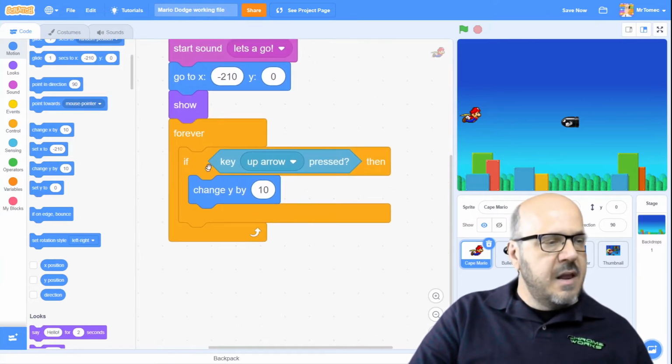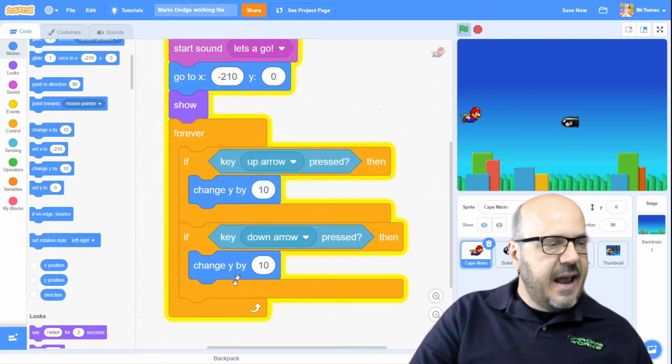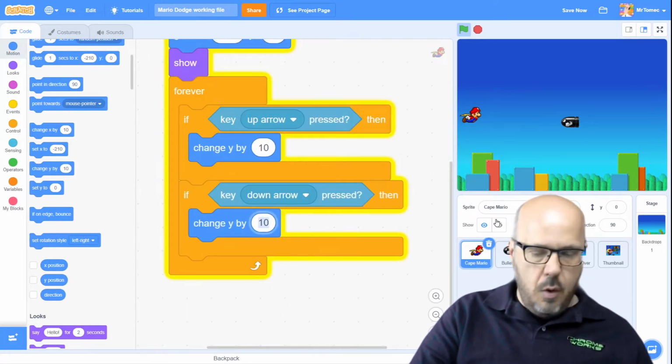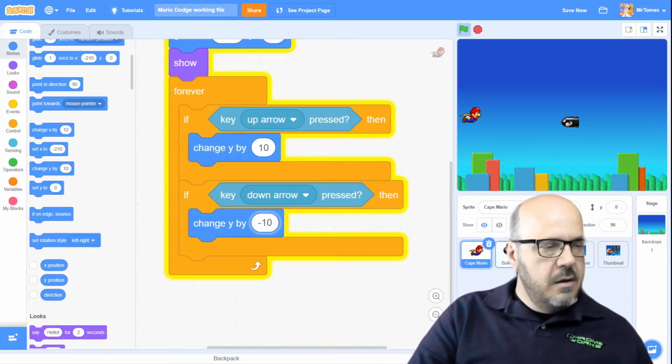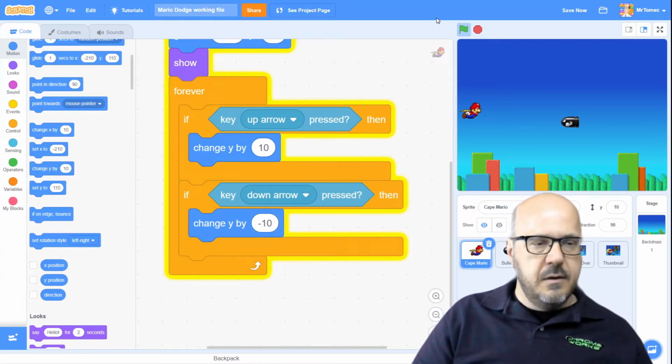And I'm going to do the same thing for going down. So I'm going to grab the if statement here and duplicate it and change this to say if I'm going down, then we'll change our Y by -10. So as you can see, this is a simple little movement technique here that'll get us moving up and down quite nicely. Now the one problem is we're allowed off the edge of the screen here. You'll actually be able to use this to hide from the bullets as they're coming at you. So we don't want to do that.